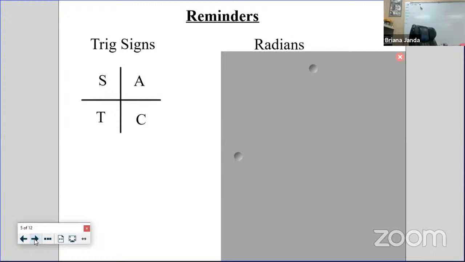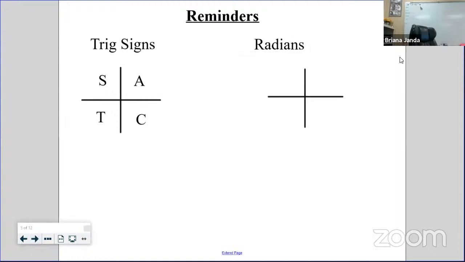And then I want to just take a second and remind ourselves of what type of answer I get from each of the 4 quadrants when I'm talking radians. So in the first quadrant, obviously it is your basic answer, but I want you to think about how it compares to my denominator as I move through each quadrant. For example, we talked about pi over 6 in quadrant 1 and then 5 pi over 6 in quadrant 2. Remember that for all of our radians in quadrant 2, your numerator is 1 less than the denominator. And it doesn't matter for any of our angles there.